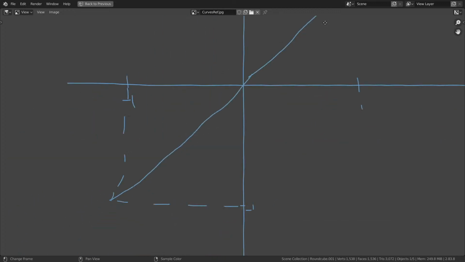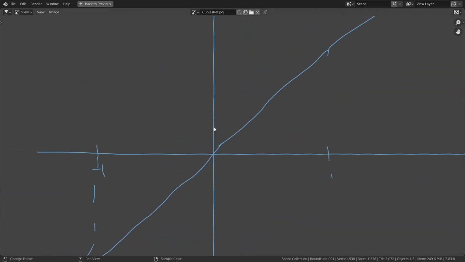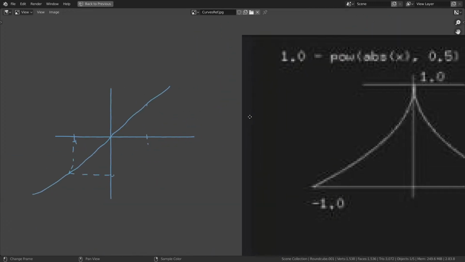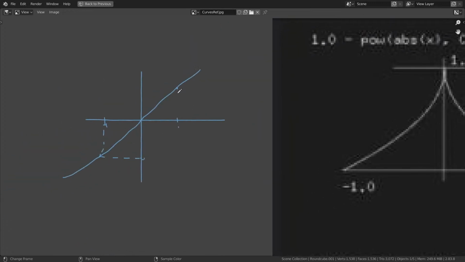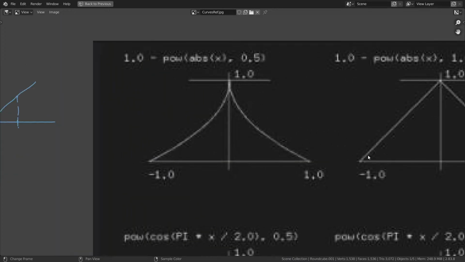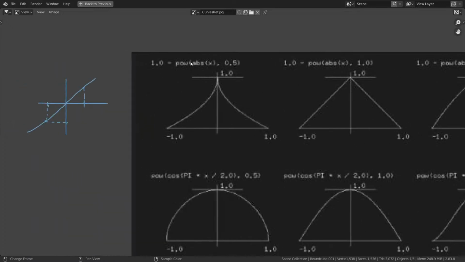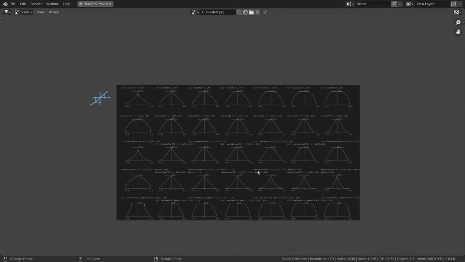Okay, this is a linear gradient. This happens forever till infinity, right? So what these functions will do is take this linear gradient, which is going from -1 to 1, and shape it into these shapes. So you can simply take a -1 to 1 graph and shape it into any of these functions.